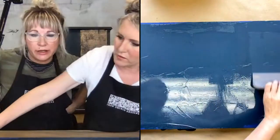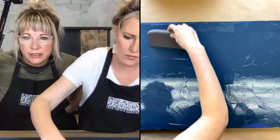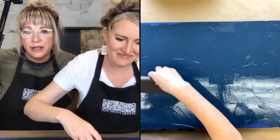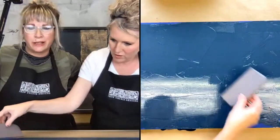Any bakers in here, any work with ganache, chocolate ganache? Let me see you pipe up if you're like, I know what ganache is like. This is what it feels like. It feels like you're spreading ganache.